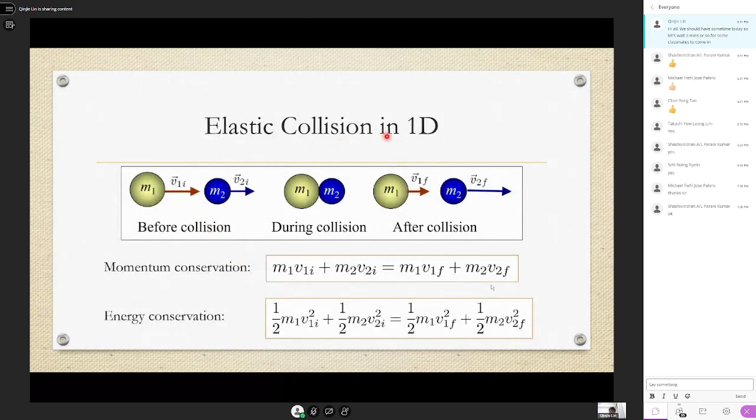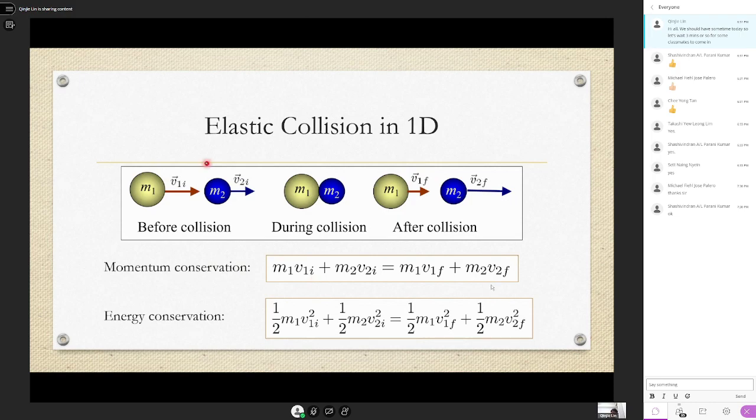So we first look at elastic collision in 1D. 1D means one line. We are talking about two particles, one with mass m1 and the other with mass m2, and they will have their own speeds. Before collision, if they are both traveling to the right, they will look like that. Then after that, they will collide. Obviously, in this scenario, for this one to collide into that one, it has to be moving at a faster speed, which is why it will come into contact with it. After collision, they will move away from each other at different speeds.